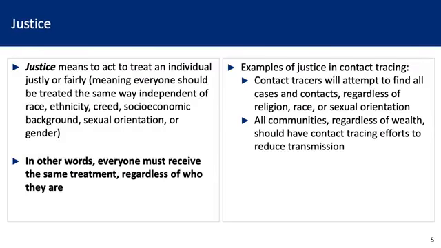Next, I want to talk about the concept of justice. We've talked about how contact tracing can include private, confidential information about people, and it can also limit their autonomy. But it's for protection of the public health. And we can accept these things as long as what we're doing to protect public health is just. Let's talk a little bit about what justice means in the context of contact tracing.